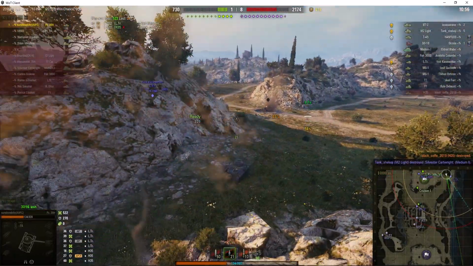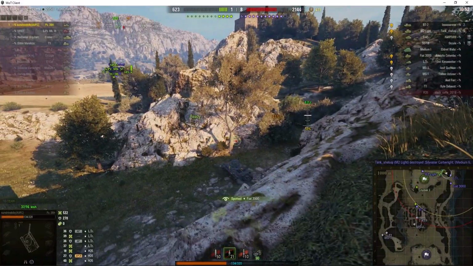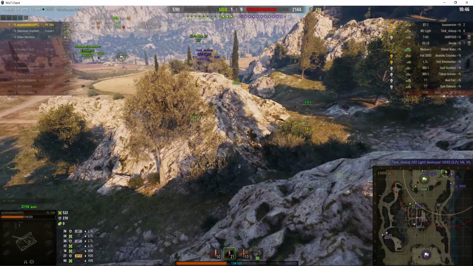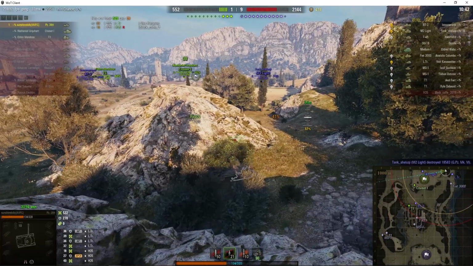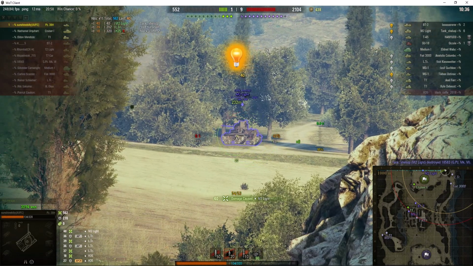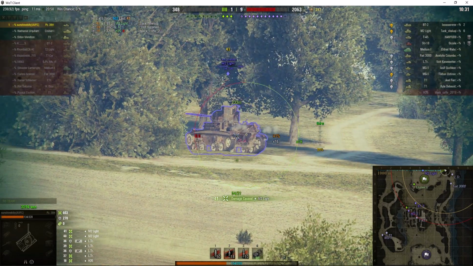There's only 4 left on his team, including one Arty, but I don't think that Arty's going to last very long. Schutzpanzer Mark 6E. And he's about to die, I think. Yep. In fact, there's the tank. It's an M2 light. He's still firing premium ammo. He doesn't really need to use premium.